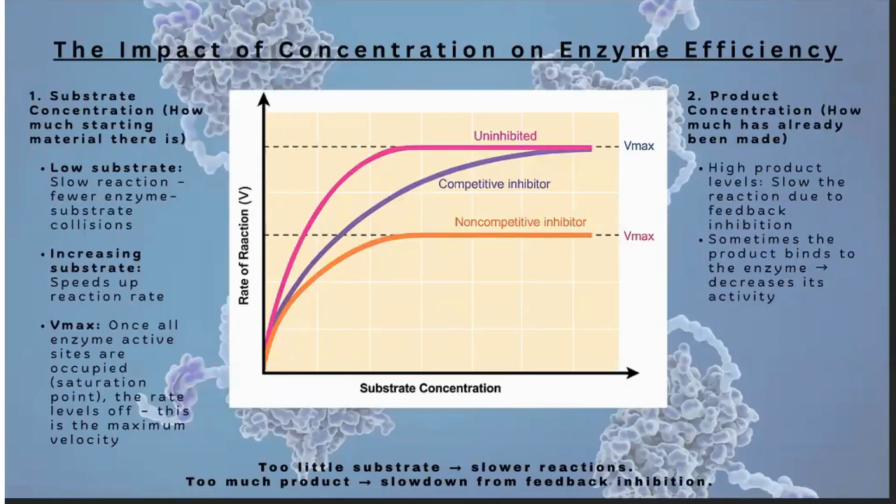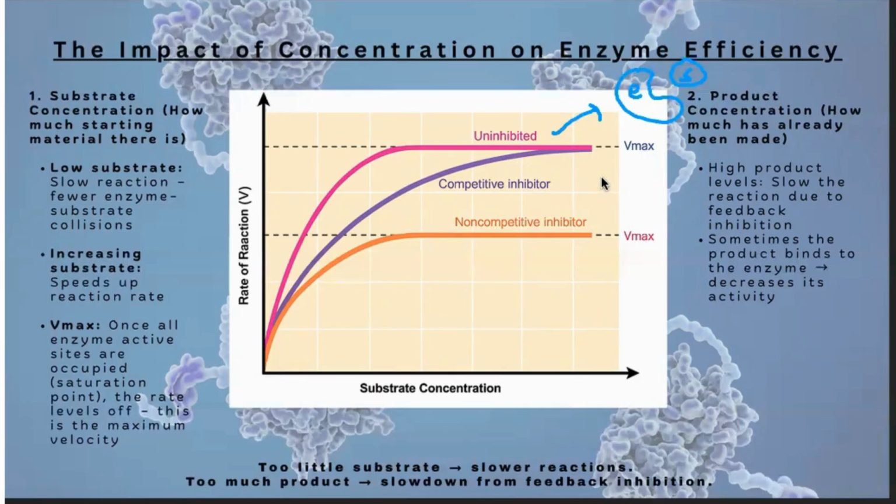Now let's take our knowledge up one step, comparing competitive inhibitors to non-competitive inhibitors and uninhibited when it comes to enzyme substrate complex. So to recap, if I'm talking about uninhibited, I'm just talking about a normal enzyme attaching to the substrate at the active site, and that's what we usually have.